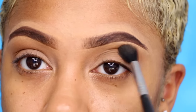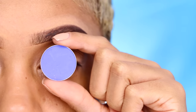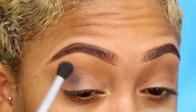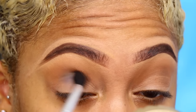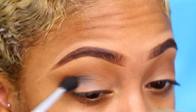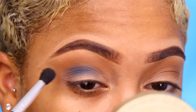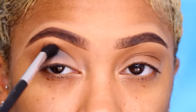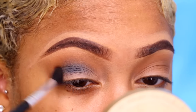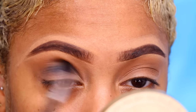I'm just blending this in — this eyeshadow does get a little bit darker if you continue to add layers, so I did add a little bit more into the crease. The next color is Neptune from Makeup Geek, a beautiful blue. Once I applied it with a brush it became darker, which worked perfectly. I'm placing that a little bit lower than the crease, almost on the lid, and just blending that in with windshield wiper motions.